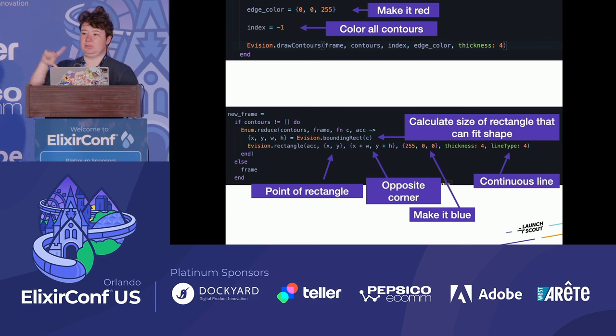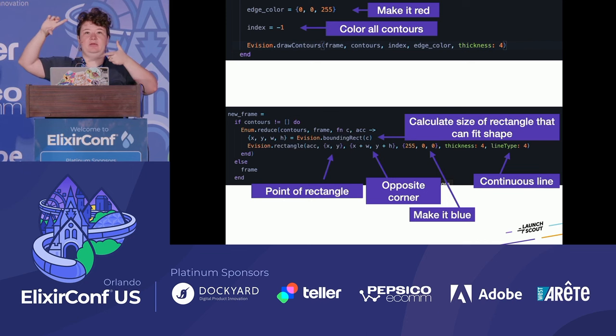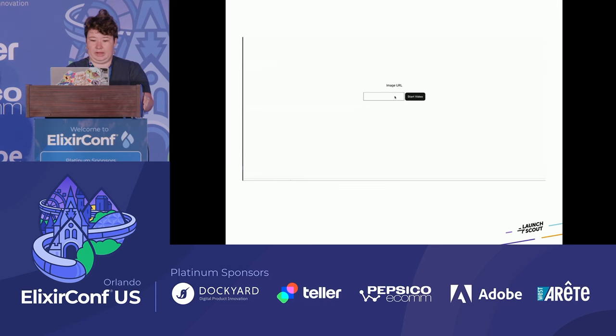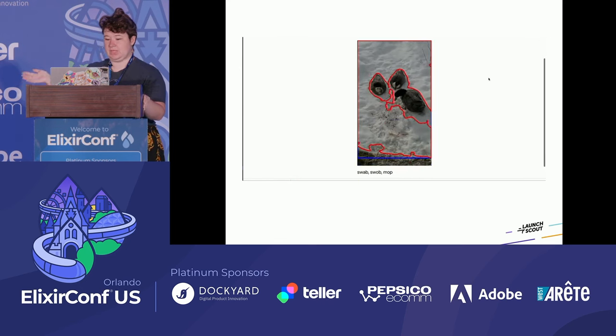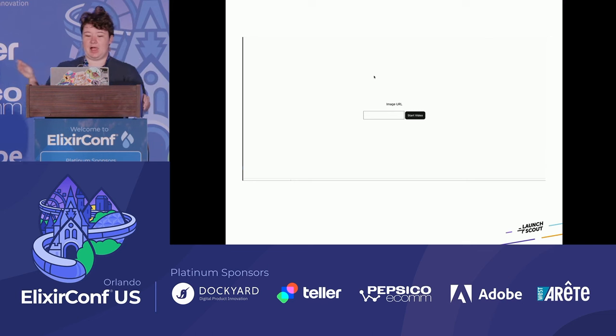And we're also going to draw those blue rectangles that we've been seeing earlier. These are called bounding rectangles. A bounding rectangle is just a rectangle that is the smallest it can be but still fits the whole shape in it. So we're going to pass it to our bounding rectangle function, and then we're going to tell it to draw a rectangle with that calculation, and in this case, make it blue so that we can tell the difference between our red lines and our blue lines. And here it is. It is our final project. Excuse me, they're not mops, they're swabs. I'm sorry, I misread the misreading.